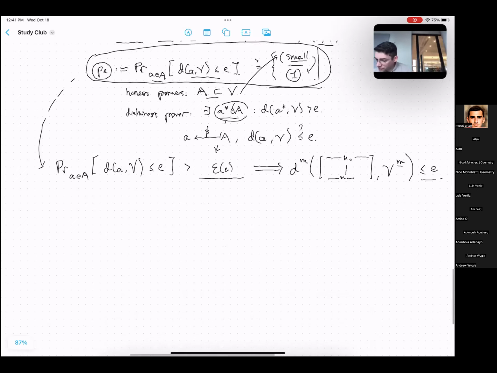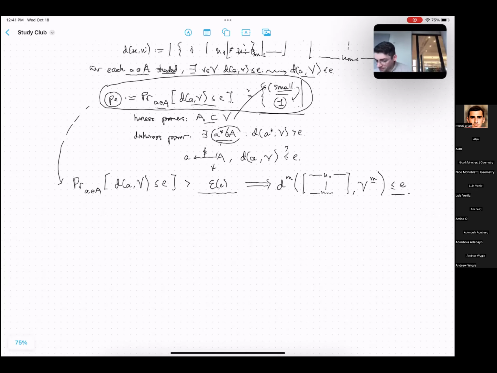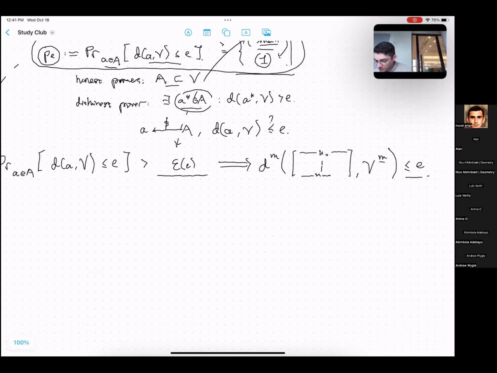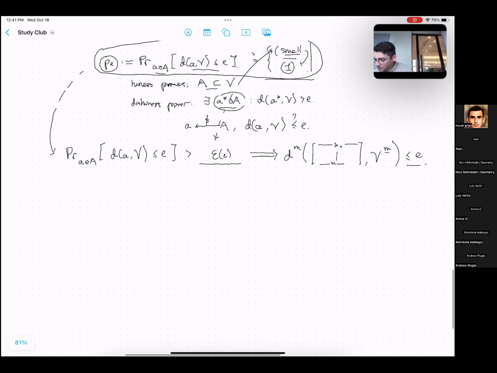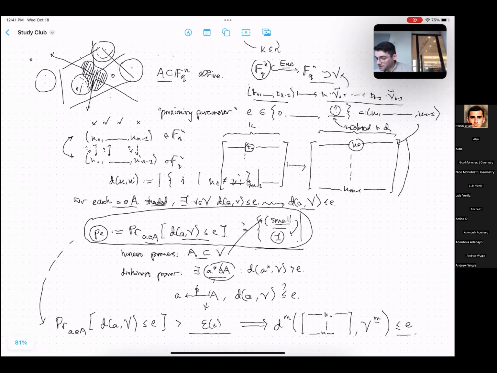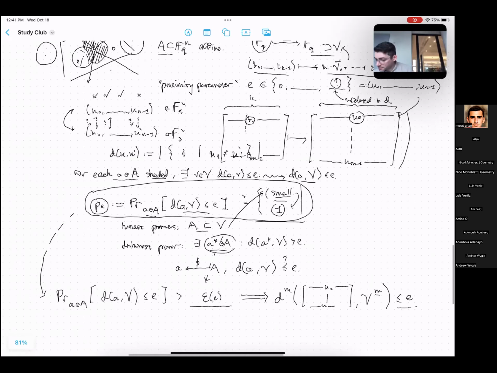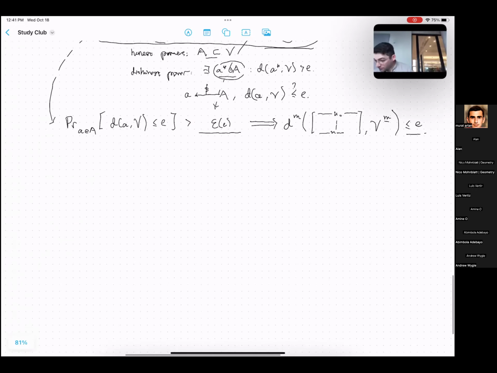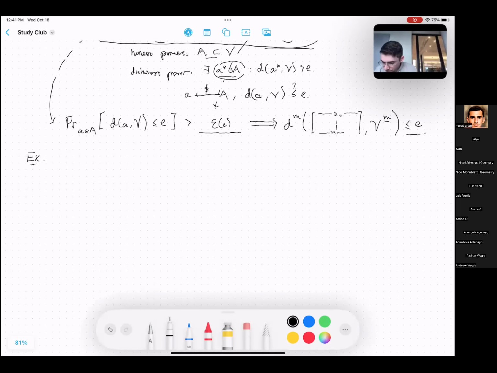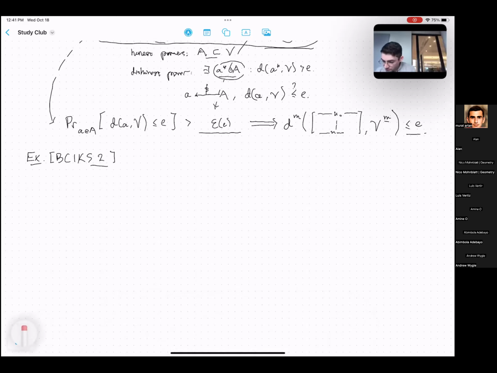But you can think of this right-hand side as a strong conclusion that asserts some combination of properties that we want. Basically, it means that the entire subspace A is close to the code. Okay, so here's an example. This is due to Ben-Sasson, Kopparty, Saraf, Ishai, and others, 2020, although they just published this, by the way. It's now published in the Journal of the ACM, so 2023. This is the proximity gaps for Reed-Solomon codes.